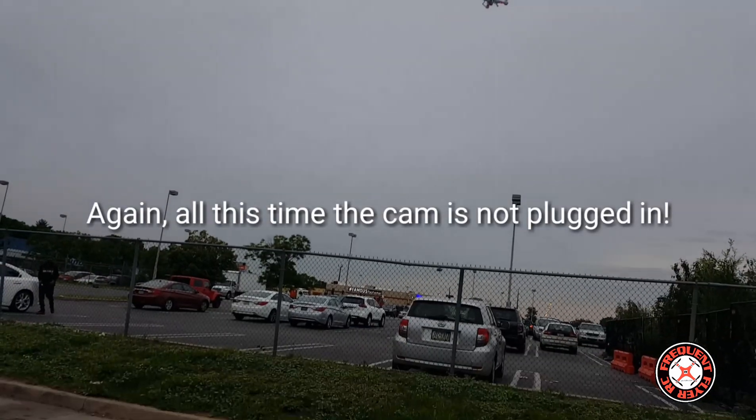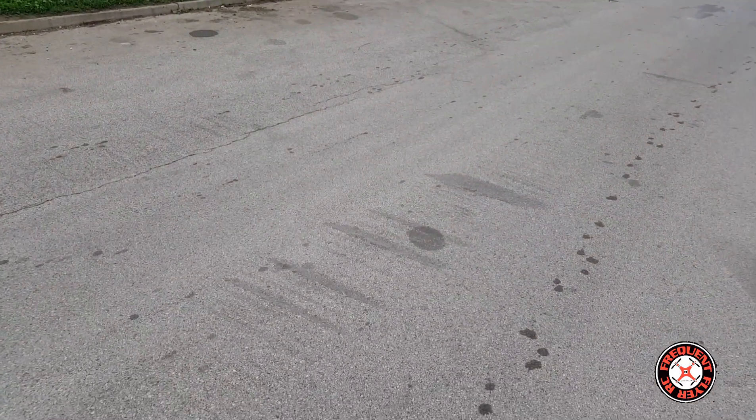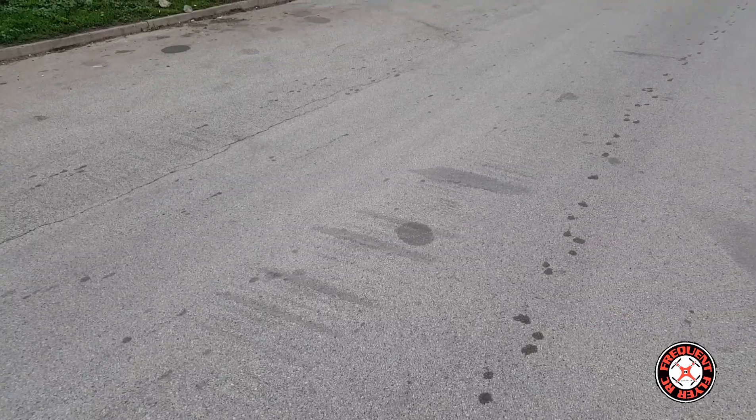No flashing of the light or anything to indicate that we just took a picture. Let's try to record some video. It should be recording - the transmitter is beeping. Let's do a slow pan. The range seems to be nice. Let's stop the video and bring it down. Hopefully it took video and pictures. Now we're going to remove this camera - wait, the camera was not plugged up! That's why we didn't see any flashing of the lights or anything.